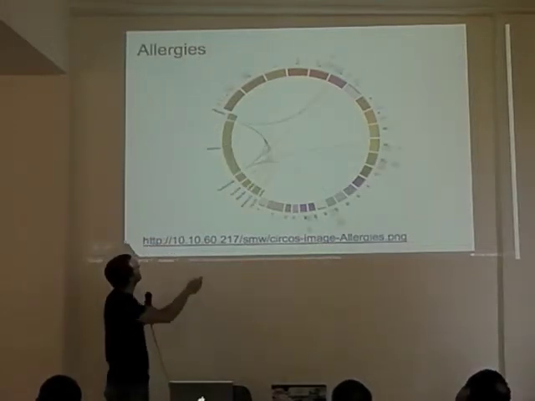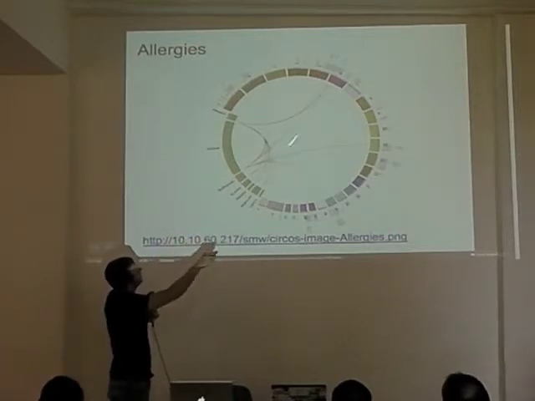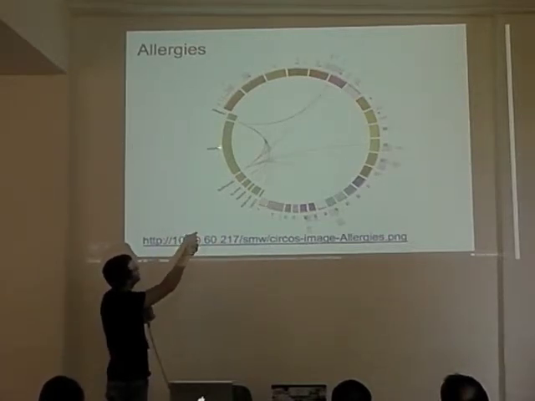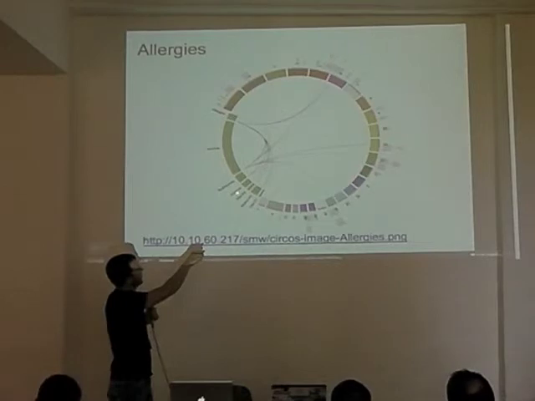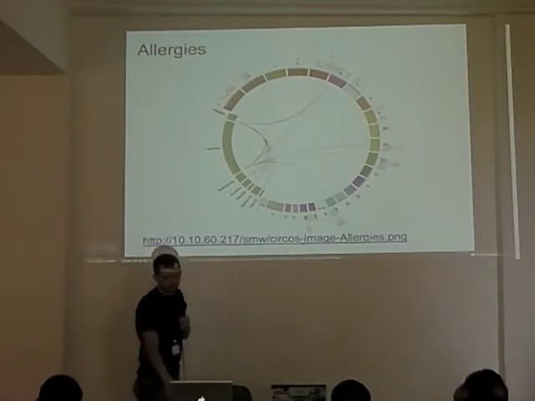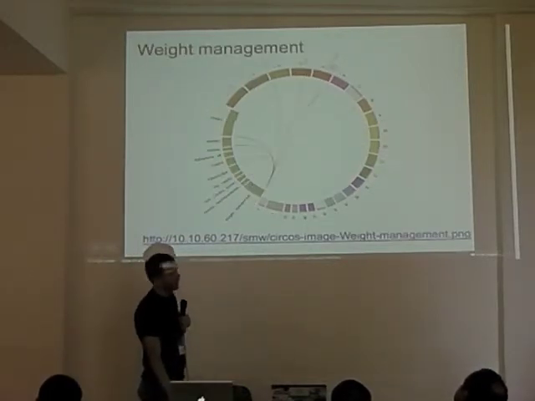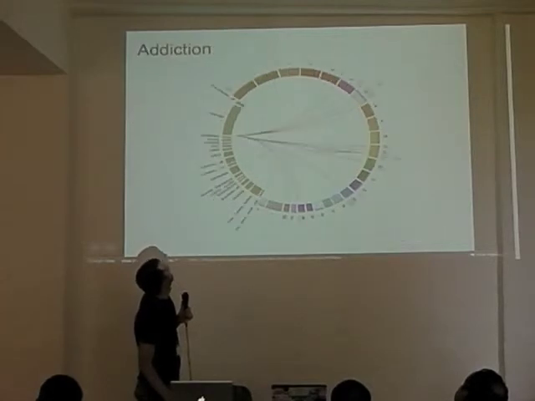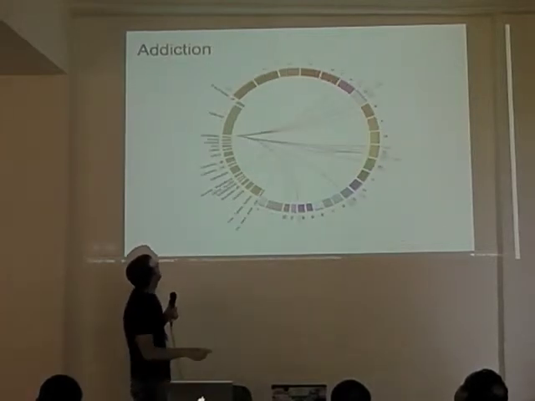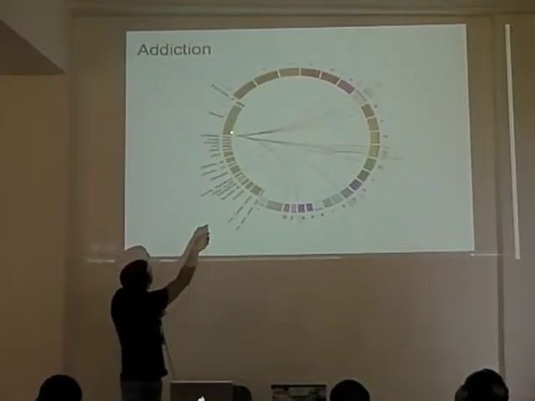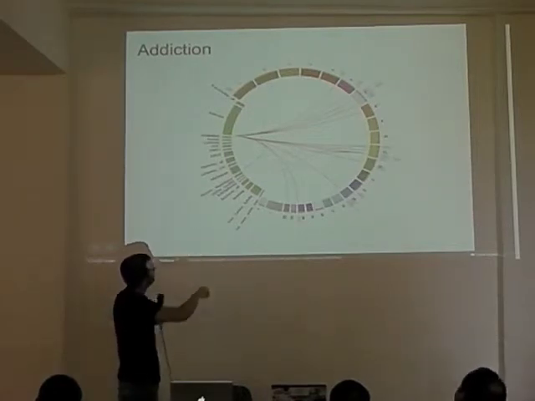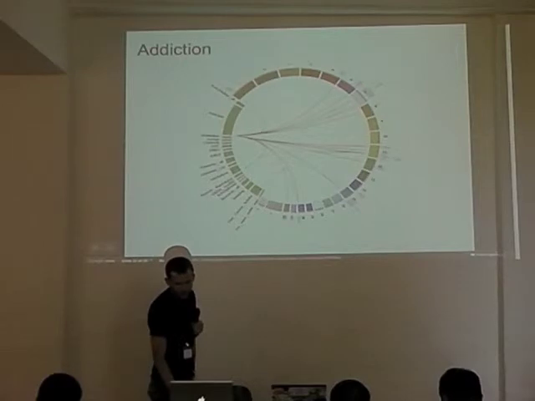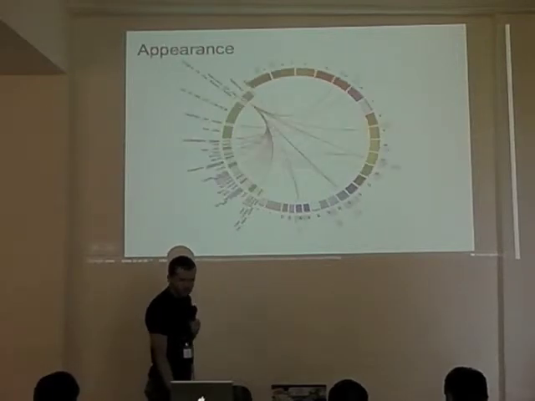If I take the concept of allergies, it connects out to various places, comes back, and you see asthma, rhinosinusitis, and eczema, related medical conditions and medical treatments. Same applies for weight management, addiction. With addiction, you start off with addiction here, alcoholism, certain genes, dopamine, methadone. This is more of the kind of information I really wanted to see.